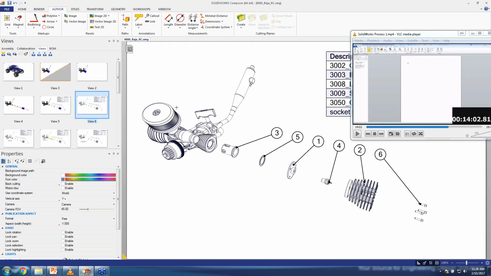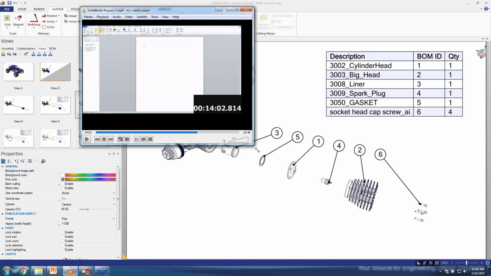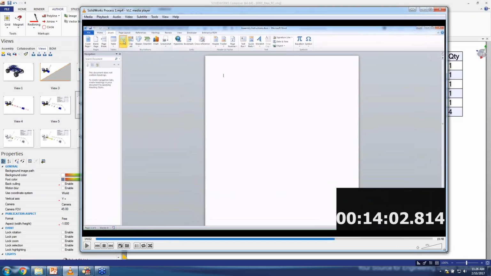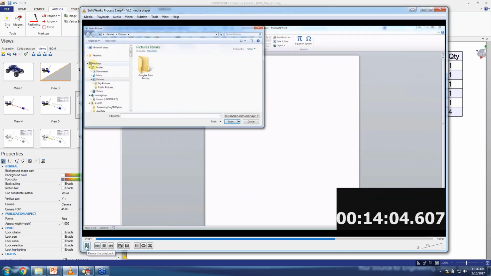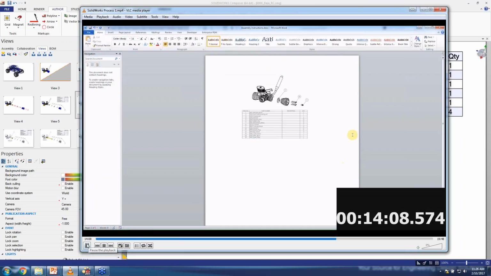If I saved it as an exe, I have all this content in the player, just like that. Whereas with what I'm going to call the old school method, or the current method, I should say, in a lot of cases, if you're not using Composer, you get something like this. Let's thumb through real quick. So we're at 14 minutes. The whole process with explanations in Composer was 14 minutes. Again, if I use templates and I wasn't talking, it's like a 5-minute process, but we'll call it 14 minutes, sure, no problem.